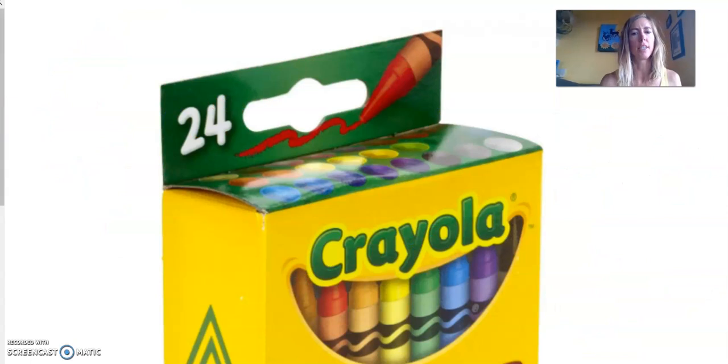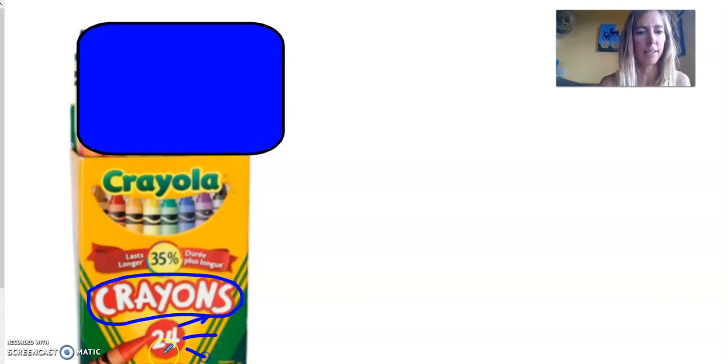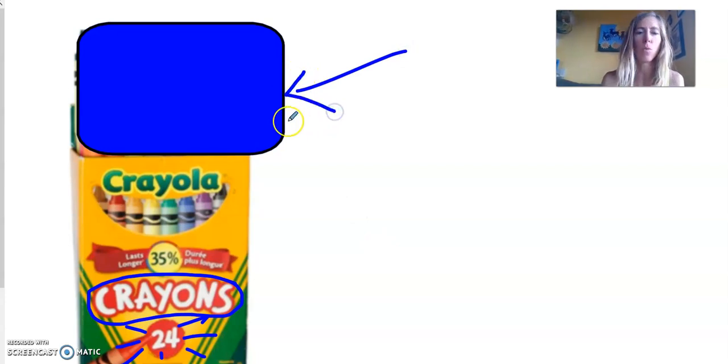And this situation deals with crayons. Oh my gosh, crayons. This is just a box of crayons that has this many crayons in it. Whoa, lots of fun crayons to use. So we just looked at multiplication, but now we're gonna switch it up and look at division. So what am I covering up here that you can't see? Well, there is some unknown here that I'm gonna have you try to figure out.